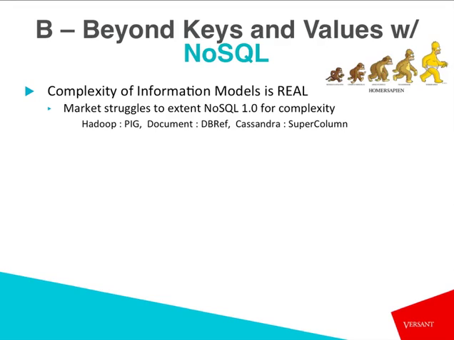So looking at the next slide, we talk about moving beyond keys and values. This first generation NoSQL stuff did not really address information model complexity, such as the models you find in the HPC space. It could be some very complicated simulation stuff, where the models are actually dynamic and changing from run to run. So you have a lot of difficulty dealing with that in this first generation of stuff. So you see the market responding. You see people trying to build layers on top of this first generation to make it more amenable to the information complexity. You see things like Pig being introduced on top of Hadoop. You see inner document references being introduced into document stores, or you see things like Cassandra expanding beyond a key and a value and creating these super column structures so you can embed more rich information underneath those keys.